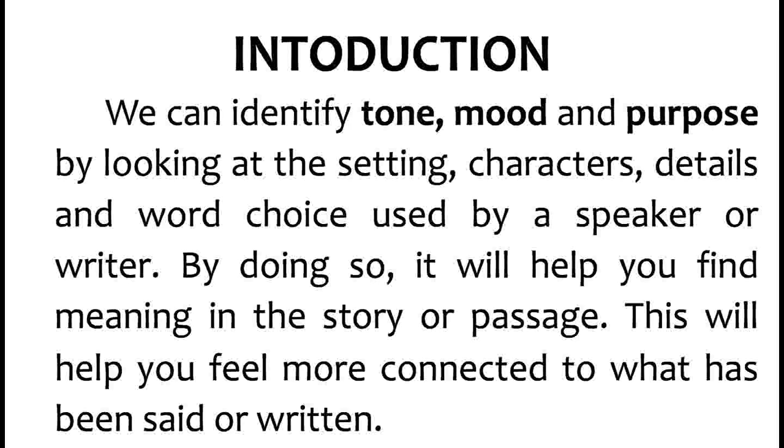So let's come along. By way of introduction, we can identify tone, mood, and purpose by looking at the setting, the characters, details, and word choice used by a speaker or writer. Like I said from the beginning, when we talk about tone and mood, it means we'll have to establish a setting. Where is that taking place? Who are the people involved in that? And what is the information that the writer or speaker is trying to pass across?